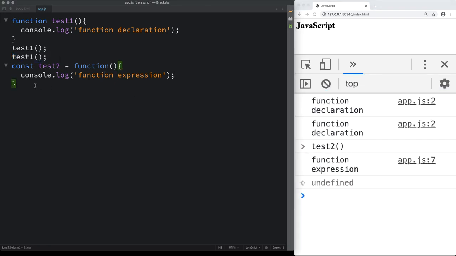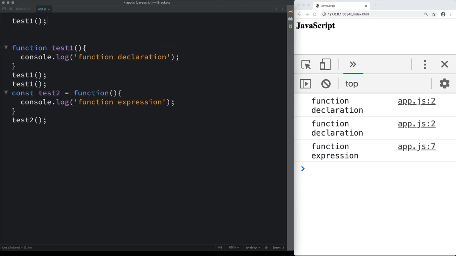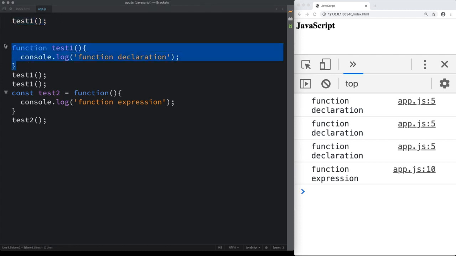The one important distinction is that if we're using a function declaration, it actually doesn't matter where in the code we place test1, because we can always invoke the function. Even if the function statement is created after we're trying to use it, it's still going to run.